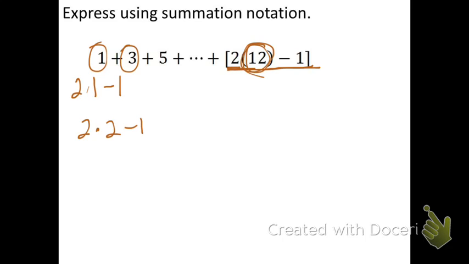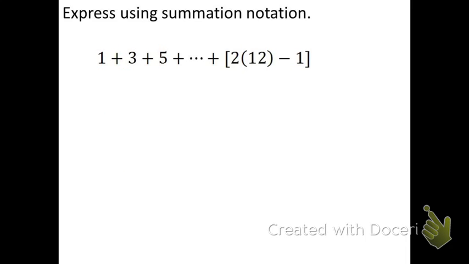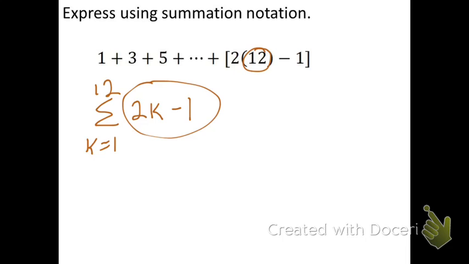So it looks like this is the term number right here. If we did 2 times for the third term, 2 times 3 minus 1, 6 minus 1 is 5. That gives us that term. Okay, so that kind of helps us. So we have our summation notation from k equals 1 to 12, because we're going up to 12, of 2 times k minus 1. So we look at our definition here, what's written out, and see what we can figure out. Find the pattern, just like we did when working with sequences. Find the pattern, write that there, and then how many terms do we need to include, and that's how we're going to know what to put for here. So k equals 1 to what number? In this case, to 12.